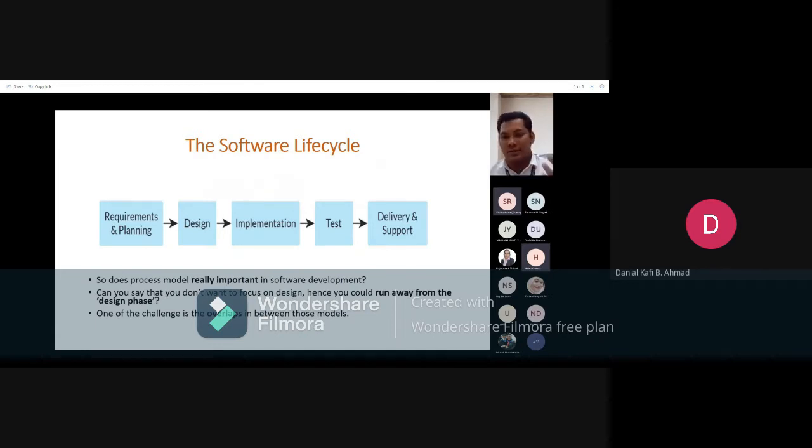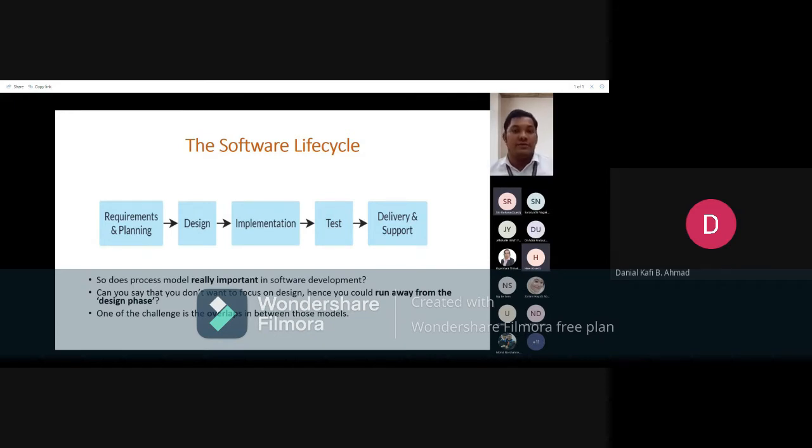There's always the question of whether design and implementation are different. In the specific context defined in the software development industry, those are two different things, where design is the logical representation of your system, and implementation is where you execute your design. So basically, code. As mentioned by AP Dr. Jamaya just now, there is actually a big difference between software development 30 years ago and now. It's really different, and I will share this as well.